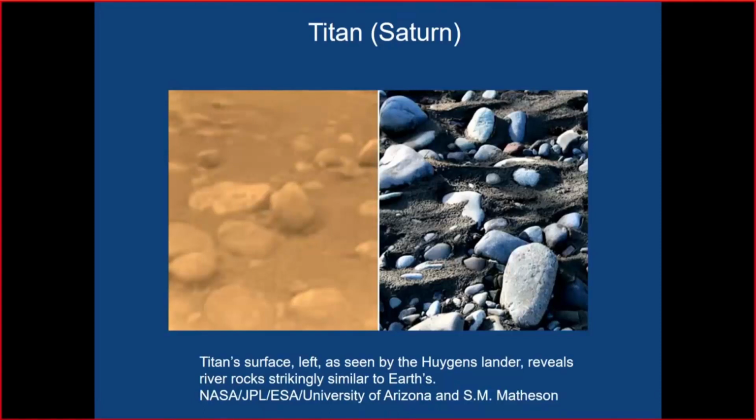Another piece of evidence is that when Titan was seen through the Huygens lander, you will see pebble-like patterns, which are there in Earth's rivers also, rocky patterns. So this talks about fluvial kinds of patterns. Whenever there is a fluvial pattern and all those things, that leads to those hypotheses.